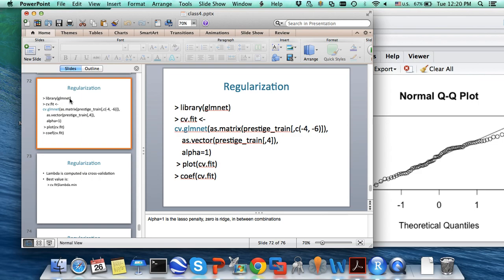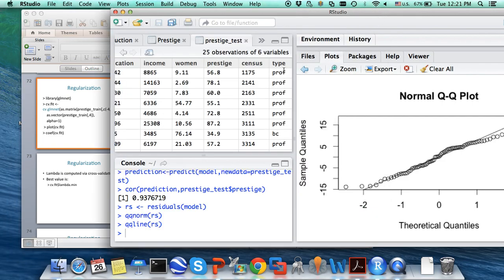What happens with the glmnet function is that when you specify the features that you want to use and the data that you want to predict, the format is different than with lm. Remember that in lm we used to write prestige and then the features that we used to predict. In glmnet, you need to first write the features and then whatever we are attempting to predict. The reason why we write -4 is because column 4 is the one that we want to predict, so we don't want it to be in the training data. And -6, we don't use it because the data is not numeric, and because it's not numeric, regularization won't work.